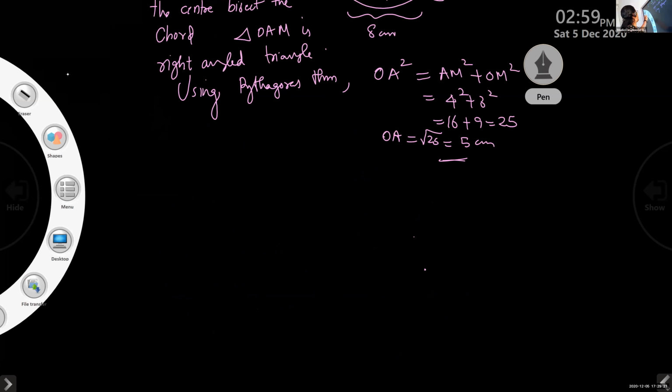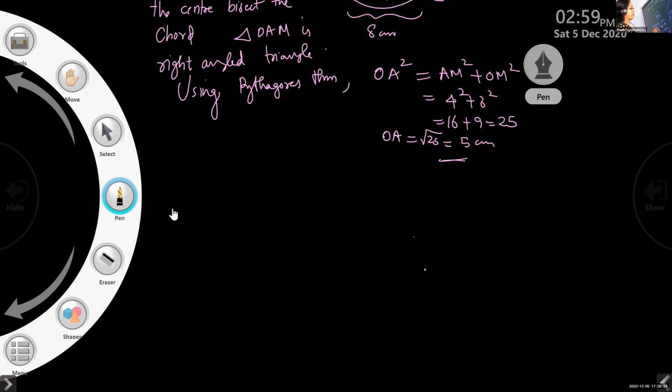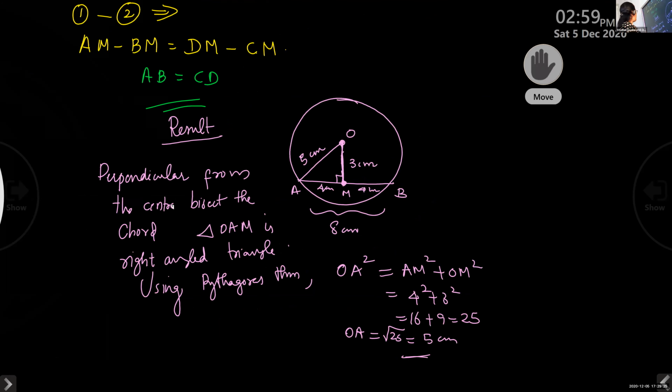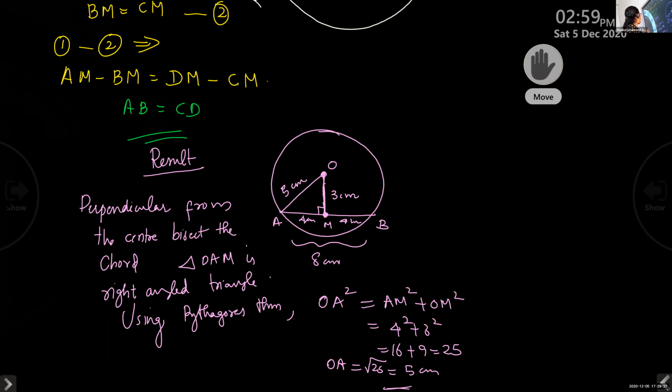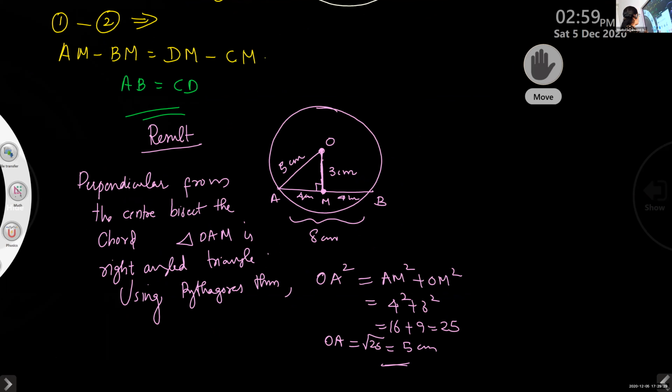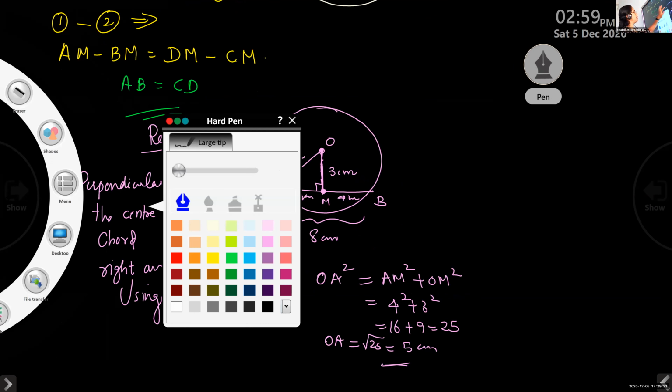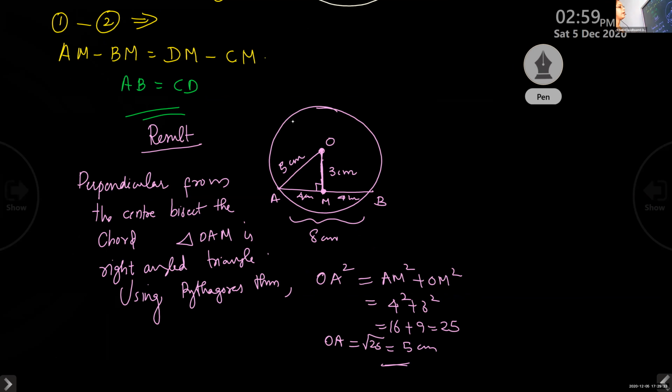One minute, I'll scroll it. Yes, children, suppose if any number is missing, you can find the other, right? If 3 is missing, you can find that altitude. If AM is missing, the chord's length is missing, you can find it. Isn't it? Yes, ma'am. So it is a very important thing, you write it. This is the last one.